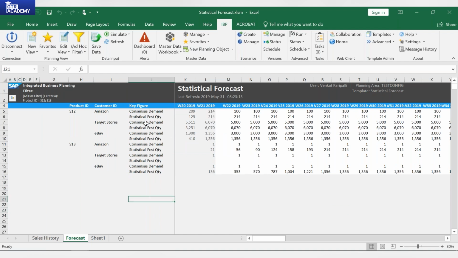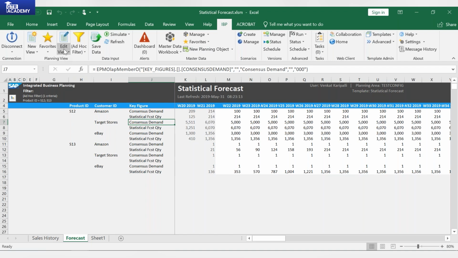Now I create a local member just for the planner if he wants to do any ad hoc calculations, and he can use that local member. Because creating a new key figure is a configuration change, you need to write the key figure calculation logic, and it's a whole different thing. And then the planning area gets disturbed, it becomes inactive. So that's why there is this facility of creating an ad hoc key figure. I'll show it to you.